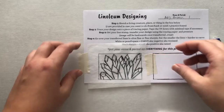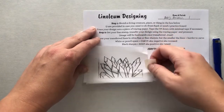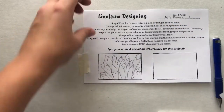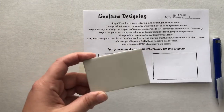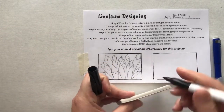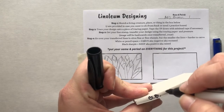All right, so now what I'm going to do is take my tracing paper design off very carefully. Don't worry about taking the tape off if you don't need to. We're going to go to number 3. You're going to get your linoleum from Mrs. Cantrell or me, and on the actual side, you can just put your initials and your period.